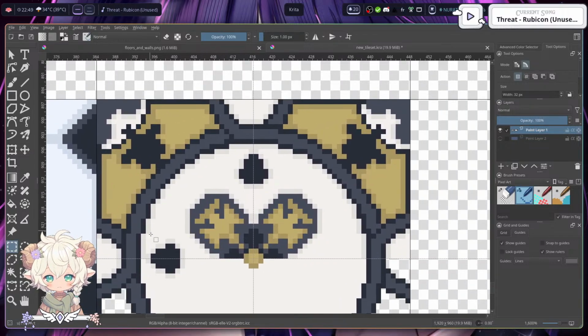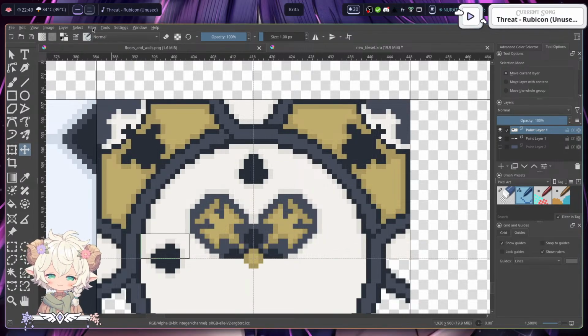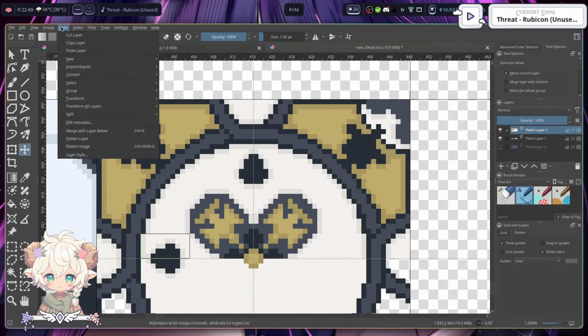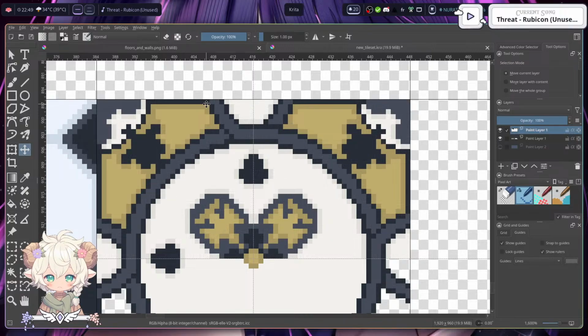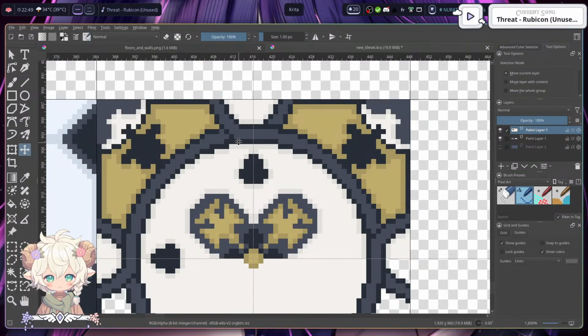Alright, so I need that stuff as well. I can just do layer, transform, mirror vertically, horizontally. So layer, transform, mirror horizontally.